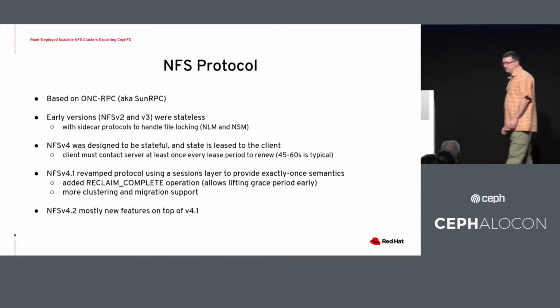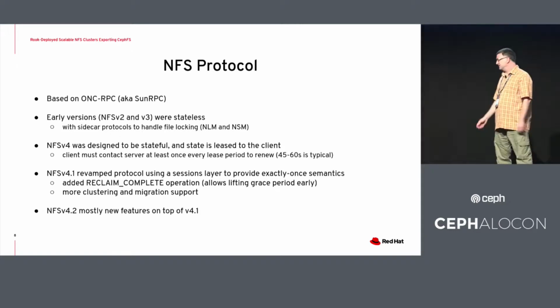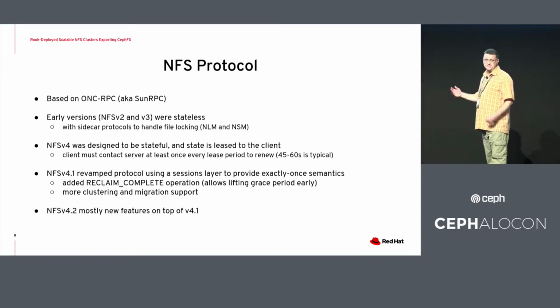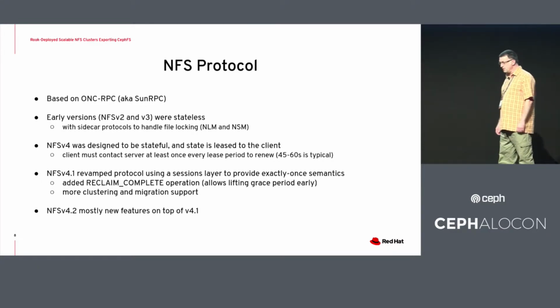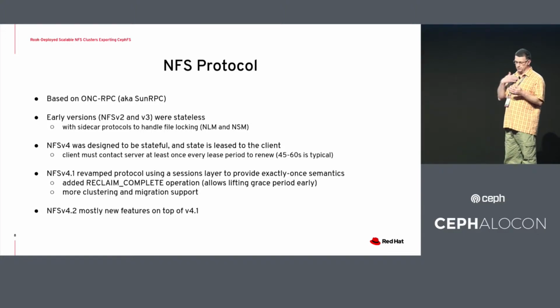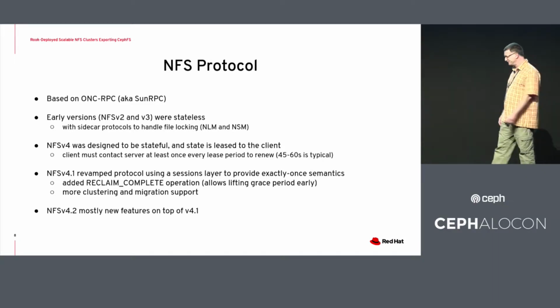So I'll step back for a second and talk about the NFS protocol. The NFS protocol is pretty old. It started in the 80s by Sun. Early versions were all stateless, so they didn't have any state at all. We didn't keep track of what files were open or whether locks were held or anything like that. And those were all done by bolt-on protocols that were added to the side.